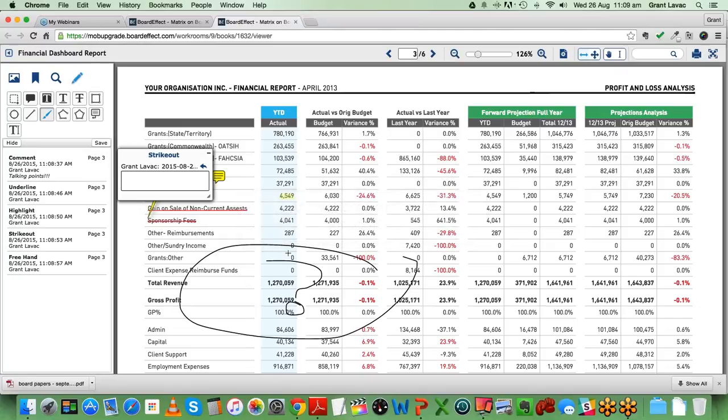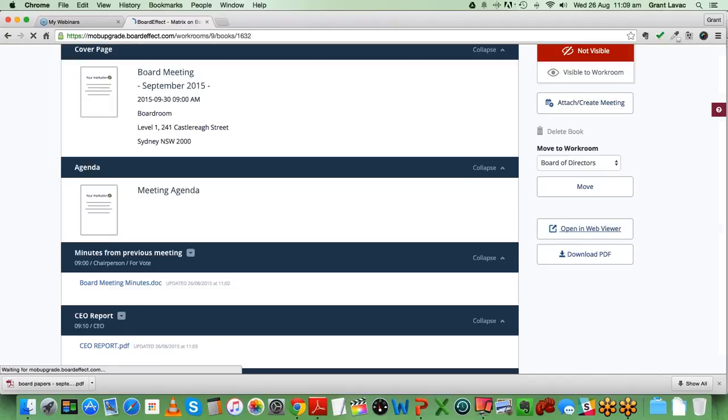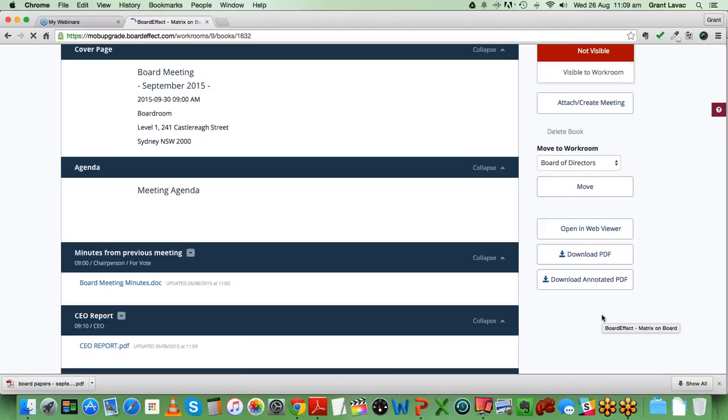Once we've made all our annotations, we can actually save them against our user account. So I've locked all the annotations against my own user account. No other board member can see them. If I now want to print directly from this point, I can, or I can close this down, maybe log out of the BoardEffect platform, come back in a day before the meeting, and I can now download my annotated version of the paper and then print out that hard copy, or view it online again.